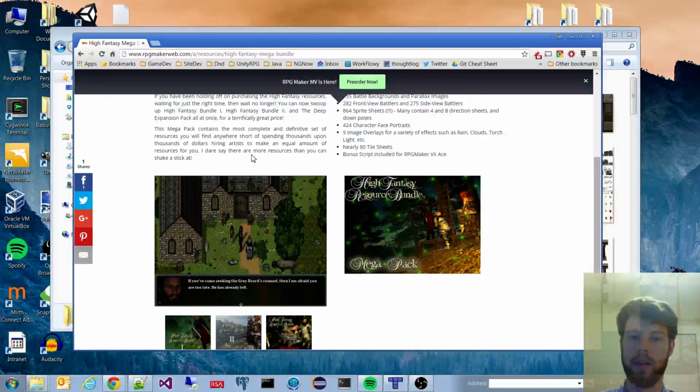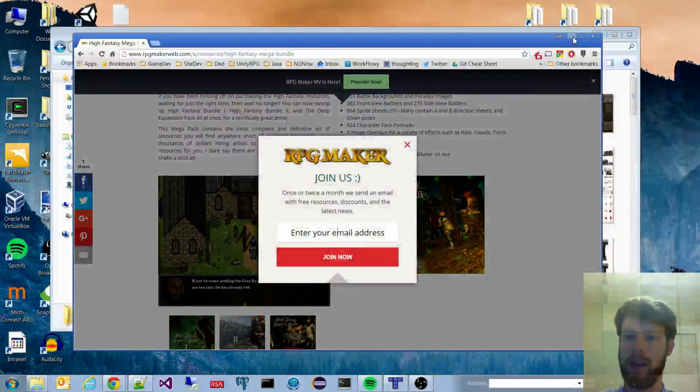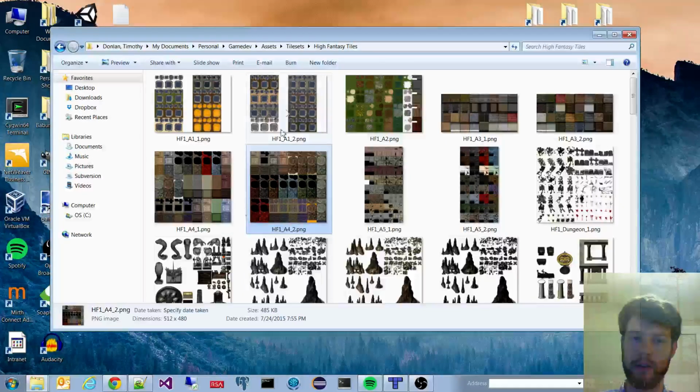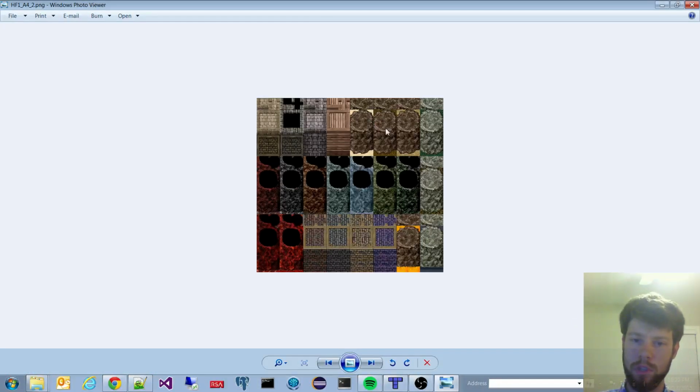There's a lot of tiles, and the format of the tiles is right here. This is the standard format they're in, the RPG Maker format. If you pull one of these up, basically this sprite sheet contains the tile sets for 2, 4, 6, 8, 24 different kinds of tile sets. You can see here we have some blocky ones that you can use to make castles, and then you have these more organic rounded ones that are used to make caves and whatnot.